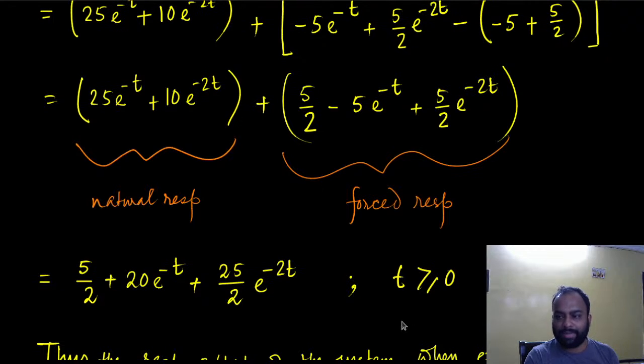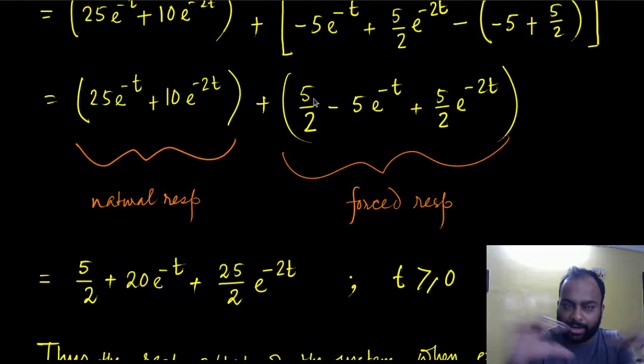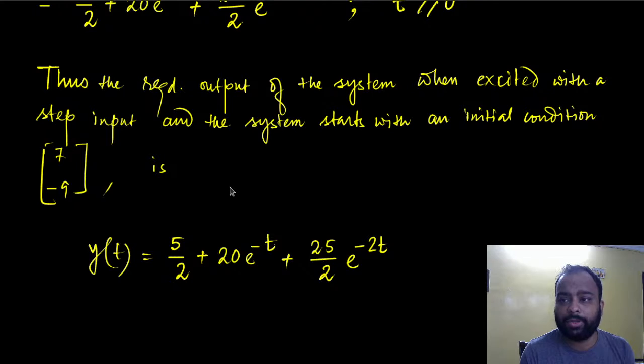Now, using inverse Laplace transform and doing all those cumbersome things, you could have calculated the forced response only. If you calculate the equivalent transfer function and multiply that with the Laplace transform of the step input, which is 1 by s, and after the multiplication, expand everything and do the inverse Laplace transform, you would get the forced response, but you would never get the natural response, because the moment we use the transfer function, we completely skip the natural response. And later on we will see why the natural response is so important.